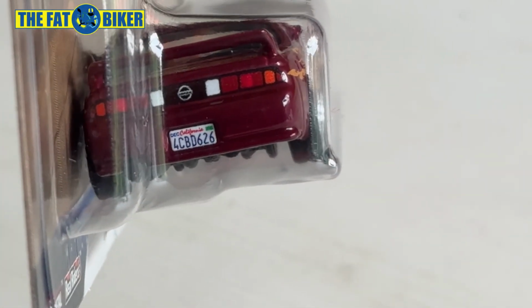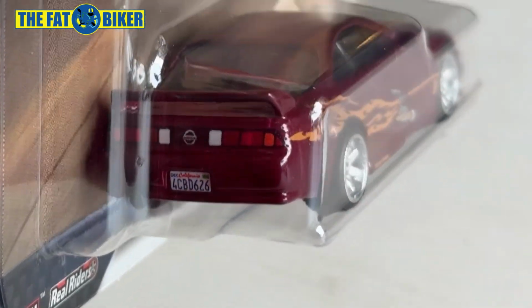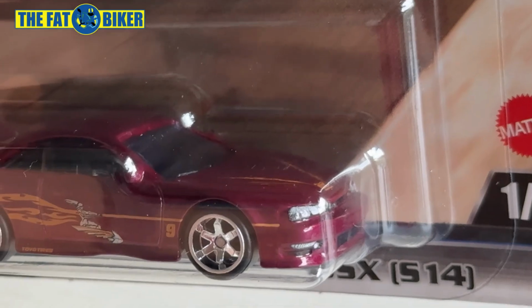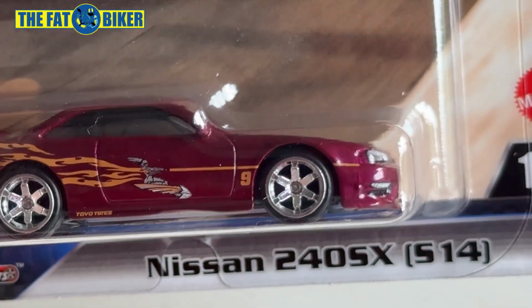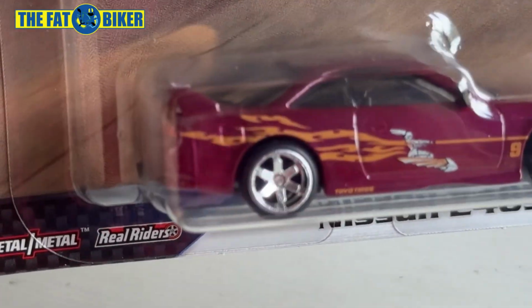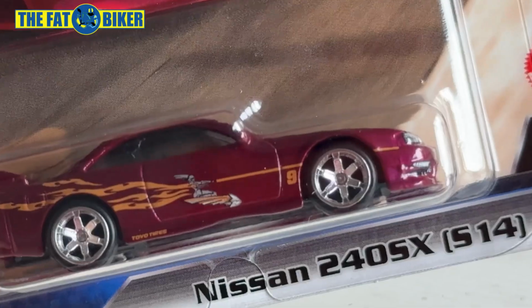The taillights are nicely painted. You also get the registration plate. You get the Nissan logo and that beautiful spoiler at the back. And similarly, at the front, you are looking at painted headlights, painted fog lights as well, and the details quite nicely captured. The number 9 on the side is also visible clearly, and on the bonnet, you see the DT branding and a bit of the decals right there. And the glass house isn't blacked out, so you can see a bit of the interiors as well, should you unbox or uncard the 240SX.